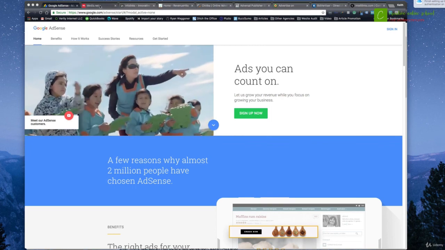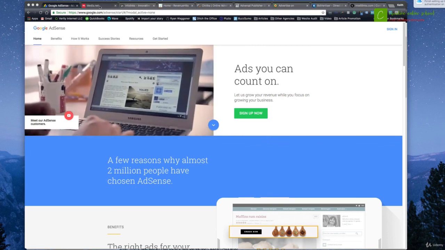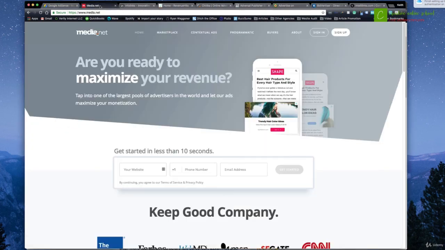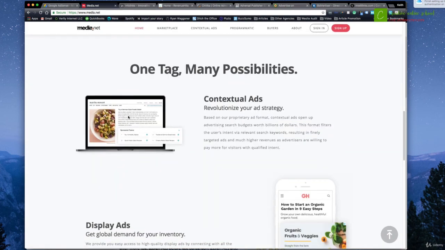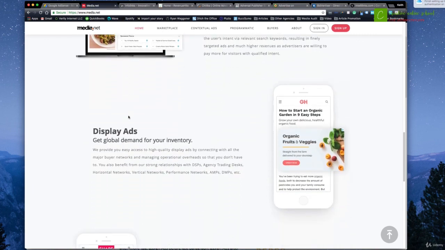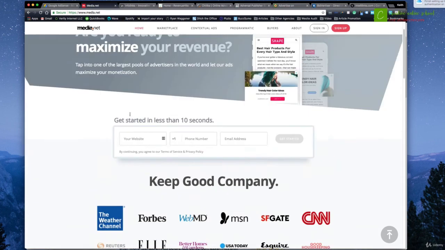These are just a few of them. Again, these change from day to day. There's always something different going on out there. Media.net's a good one. These guys have different types of banners that may work on your website, maybe a little bit better than Google. But again, this is up to you to take a look at, see what you can apply for, and what's actually going to work best on your website.